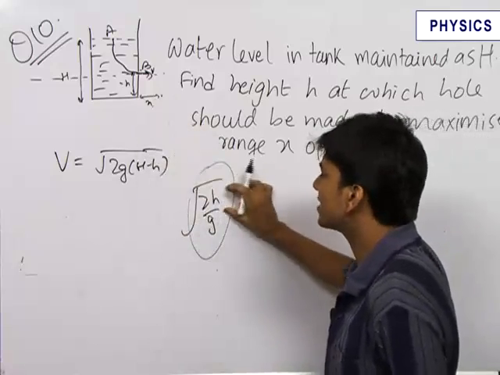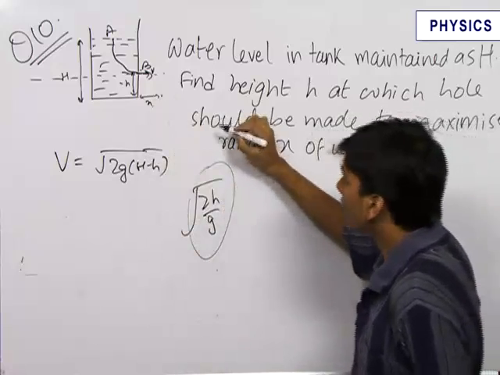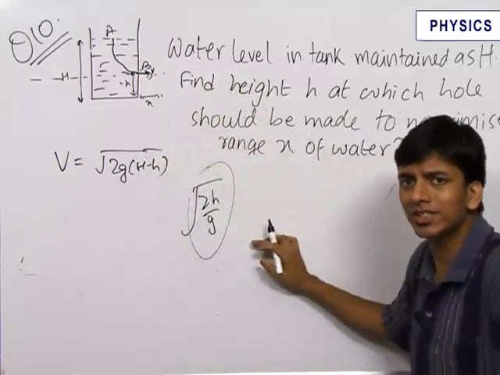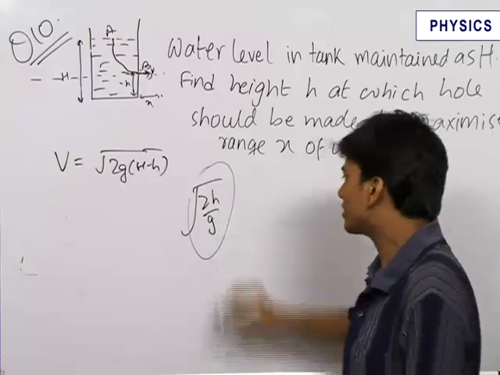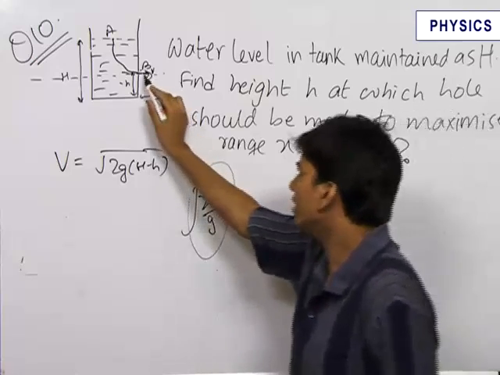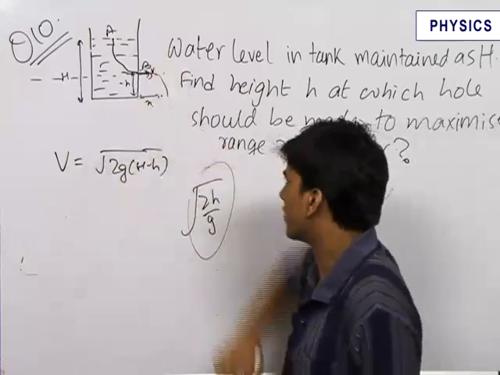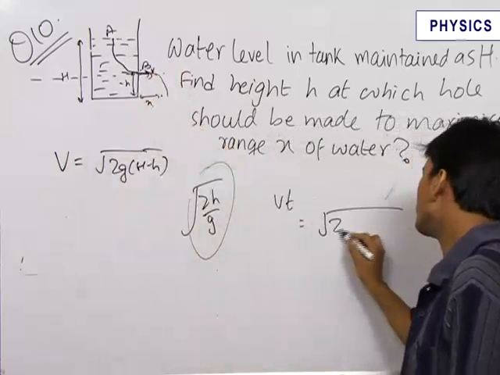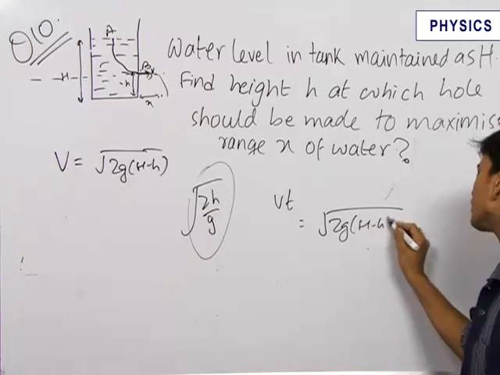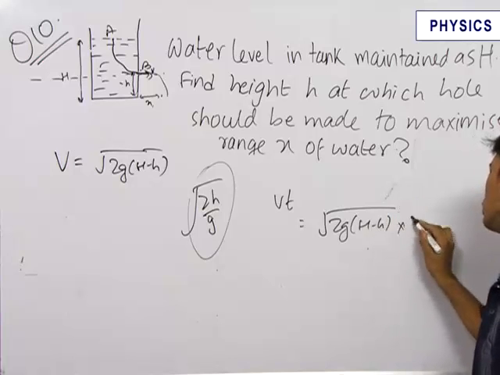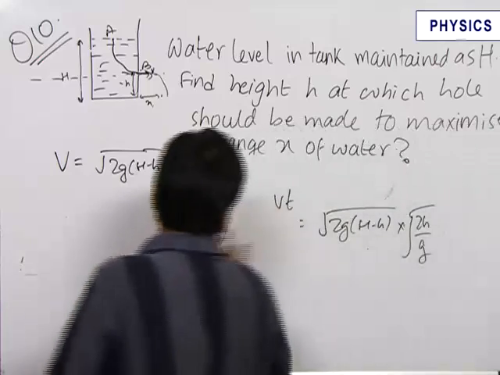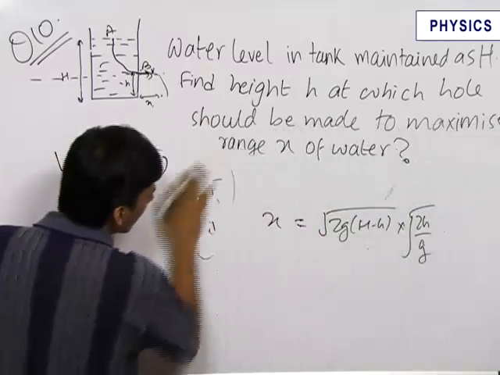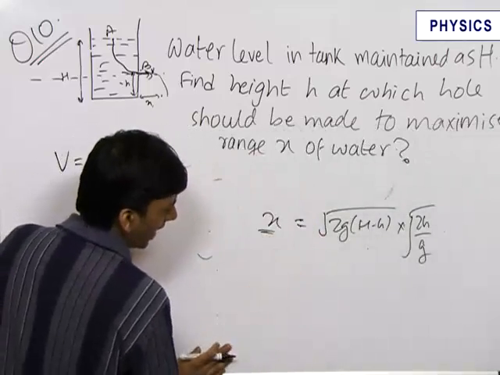You should remember this result: this is the time taken by any particle to fall a distance h when its initial vertical velocity is zero. Therefore, the horizontal distance traveled is x = V × t = √[2g(H - h)] × √(2h/g). This is our range. We need to maximize this x.